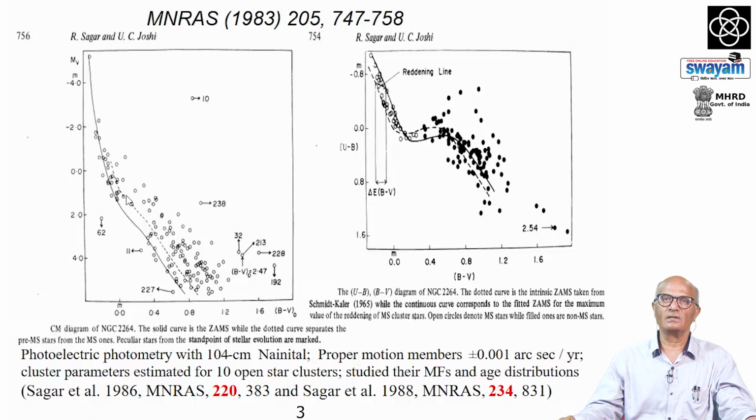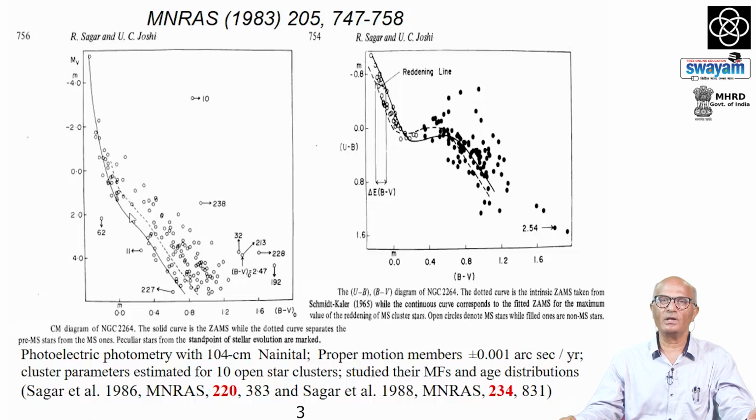To determine the distance for a single star, if we know the spectroscopy, then from the spectra we can find out its spectral type and luminosity class, and from there we can find out the absolute magnitude. A comparison of apparent magnitude and absolute magnitude, the difference of the two, will tell us the distance modulus. And if we take care of reddening, as I explained earlier, then we are able to derive the true distance modulus of the star cluster.